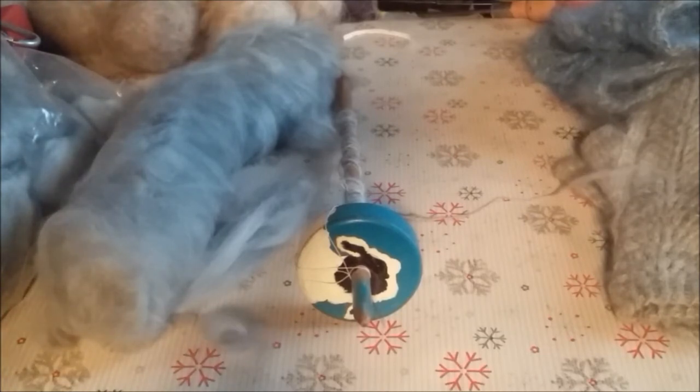So you should watch the Angora Miss video, and it'll tell a little more about that. But anyway, those are the qualities that make Angora generally water resistant, a little felt resistant, and very, very warm. And the water resistance will come into play when you try to dye this Angora yarn.